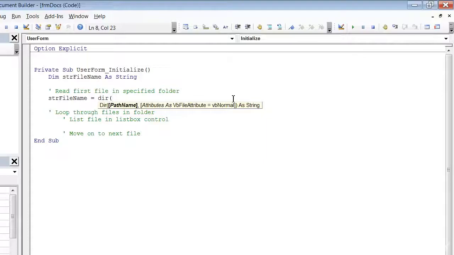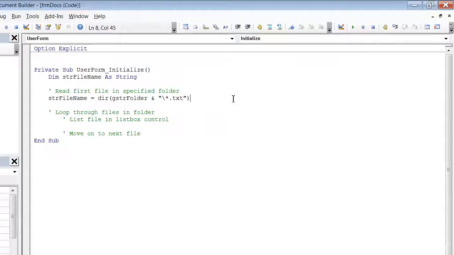So the path is gstrFolder, and what we also want to do is to specify that we're interested in text files, i.e. files with the extension .txt. To do this, we tag on, using ampersand, a backslash first of all to indicate that we're looking inside the specified folder, and then we can use a wildcard.txt.